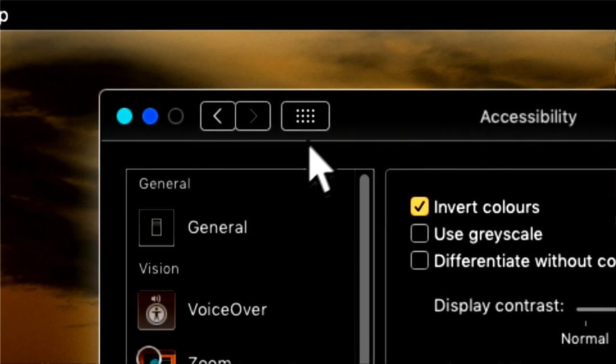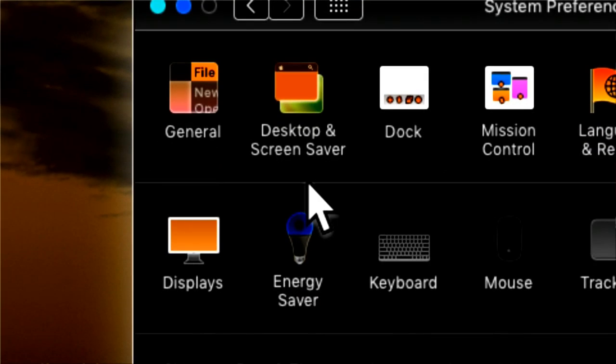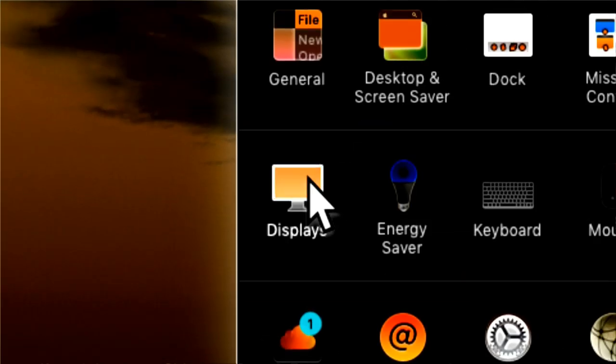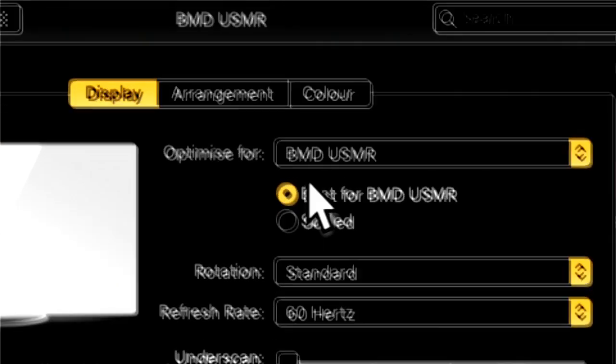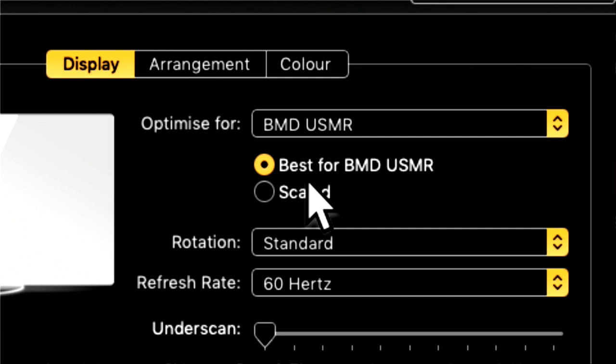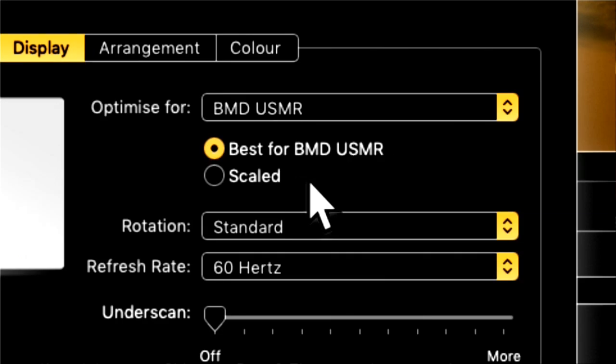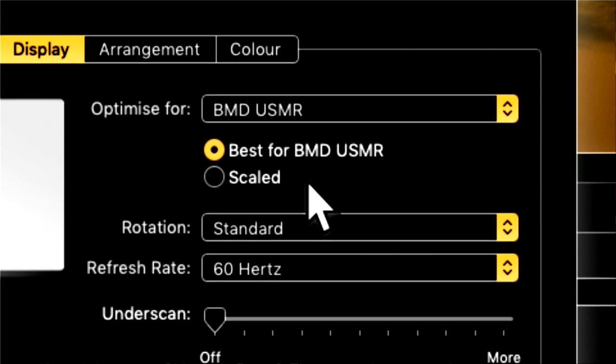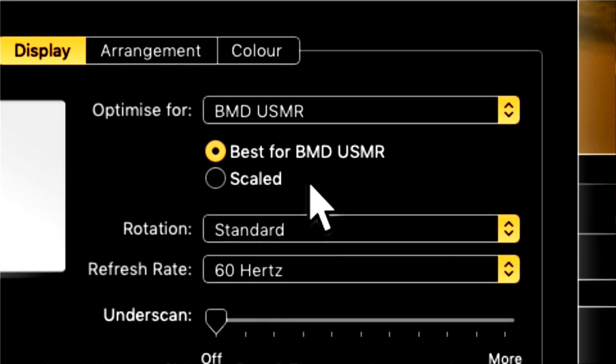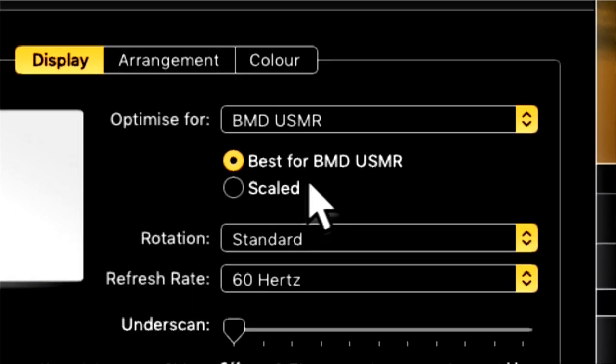Another option for making things bigger on your screen is to use display. Now, if we click on the display option here on the screen, we have the resolution, or the number of pixels that are displayed on your computer's screen. By default, this is set to maximize the pixels for the screen that you're using. So for example, I'm using a MacBook Pro at the moment, and so this is set to display the maximum number of pixels that MacBook Pro can handle.